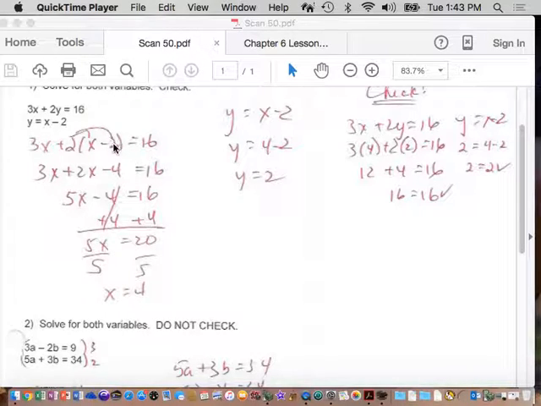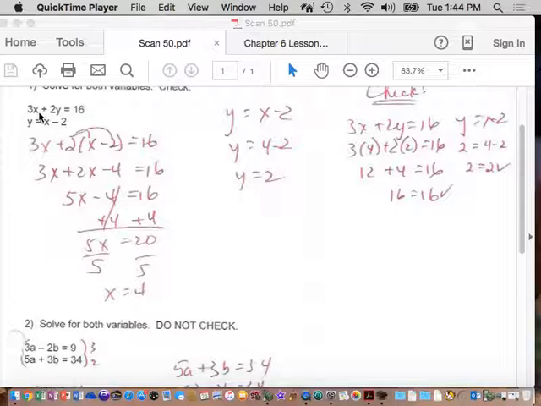All right. Now, we know that this is a substitution one. So we take what the y is equal to, which is x minus 2, and we substitute it in for the y. Yesterday I said to you guys, don't put the x minus 2 in for the x, because it doesn't say x equals, it says y equals. Remember we said if it says y equals, you put in for the y. If it says a equals, you put in for the a. This says y equals, so you put it in for the y, which is the second one.